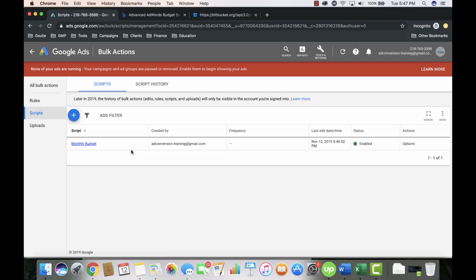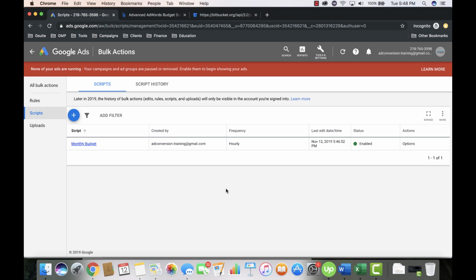And then last but not least, we need to set our frequency for this script. So we're going to click this little pencil under frequency, and then we're going to switch this from daily to hourly and then click save, and that's it. The script is set up where it's going to be running every hour on the hour, checking your account cost total, making sure you're not exceeding the total that you set in the script.